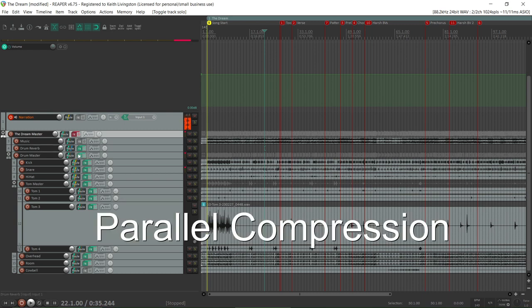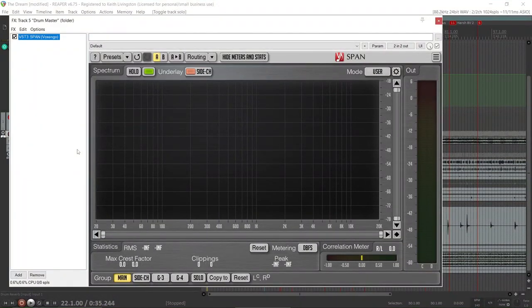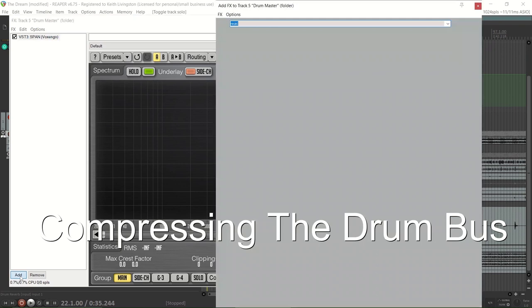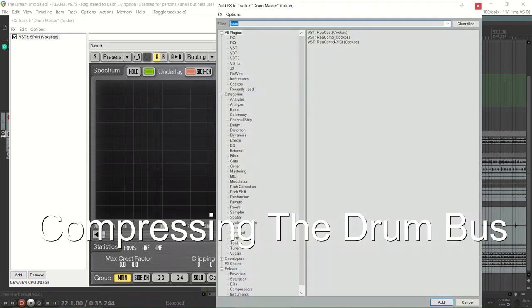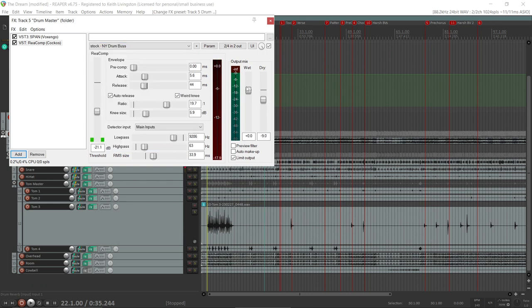Parallel compression is a technique by which you mix the compressed sound with the dry sound. It's also sometimes known as New York compression, and Recomp has a New York drum bus preset. So as you can see, we've got the wet and the dry signals mixed here. I'm going to pull down the dry signal, and first of all, I'm just going to set it for 6 to 12 dB of gain reduction.